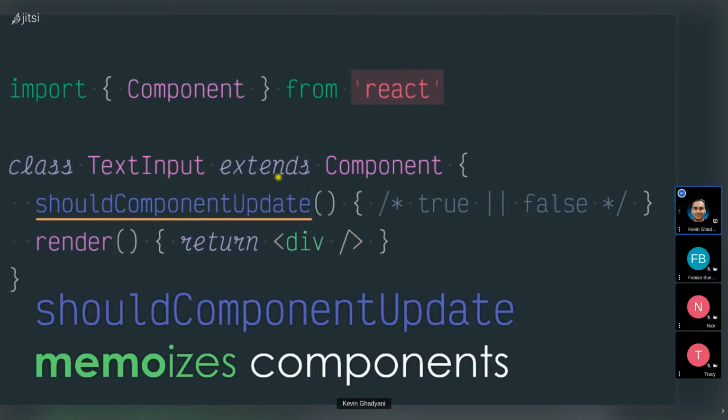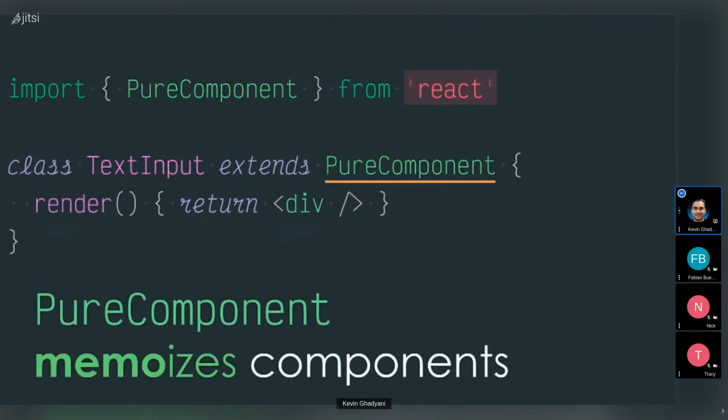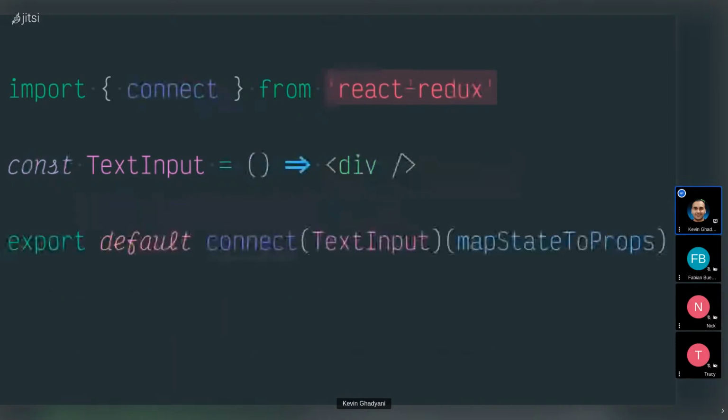This is a class component. It has TextInput extends Component. The next one we're going to look at is TextInput extends PureComponent. What's the difference? Well, PureComponent also memoizes your component, but it does it for you. And what it does is a shallow compare of the current and the previous props that have come in. But PureComponent has no state. This.setState does not exist in a PureComponent. So you get memoization of props, but no state. And while that's really good for performance, it's probably not what you want in your application unless you're doing a full Redux build, which I've done in the past, and I used PureComponent everywhere for it.